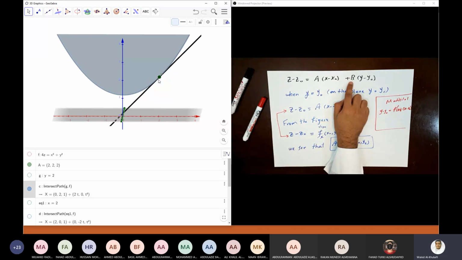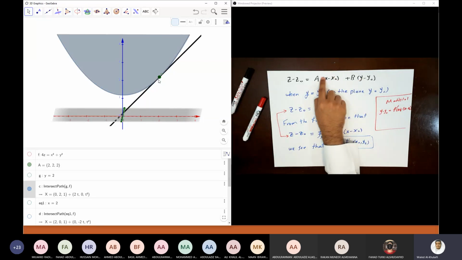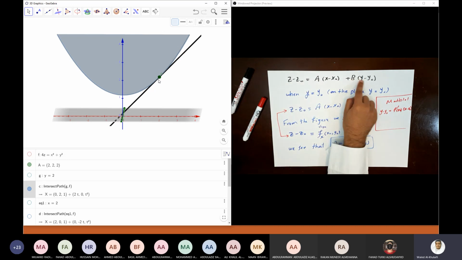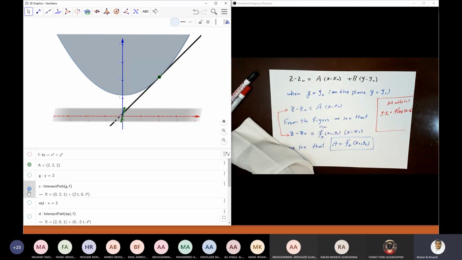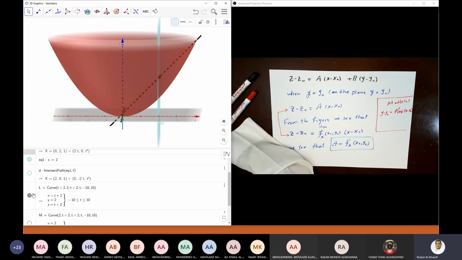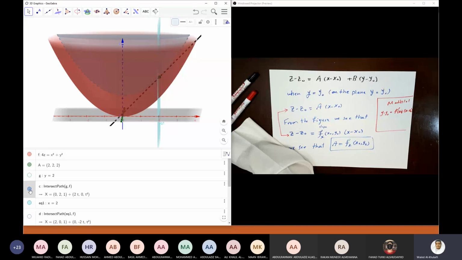Similarly goes for B. What we will do, we'll say let x equal x naught. So x equals x naught, so this will disappear. So we have a z minus z naught equal p y minus y naught. At that plane, when x equals x naught, if you look at the software, the same idea here, x equals x naught. So you will take this intersection of plane.